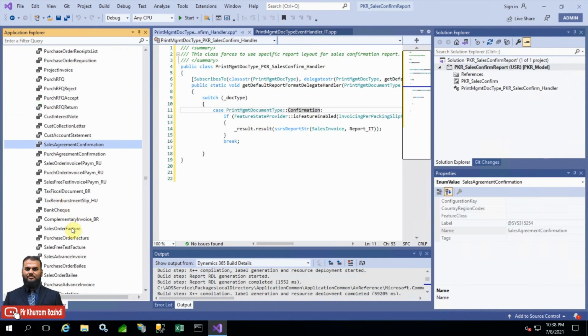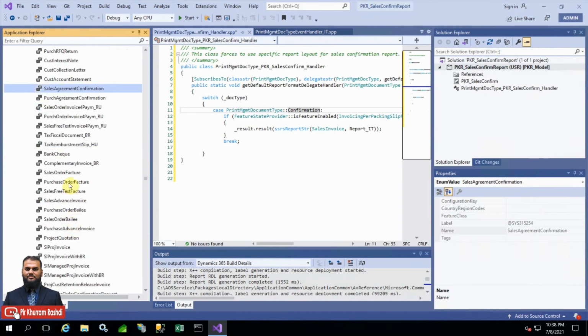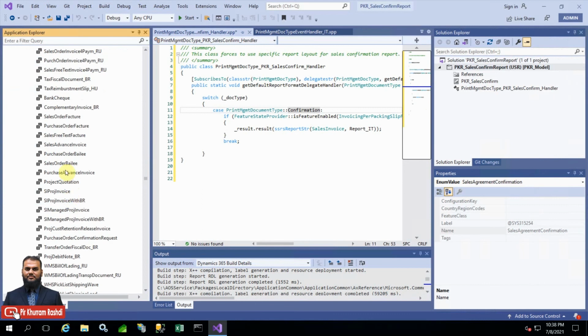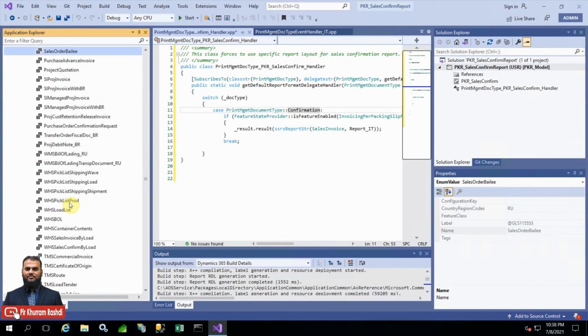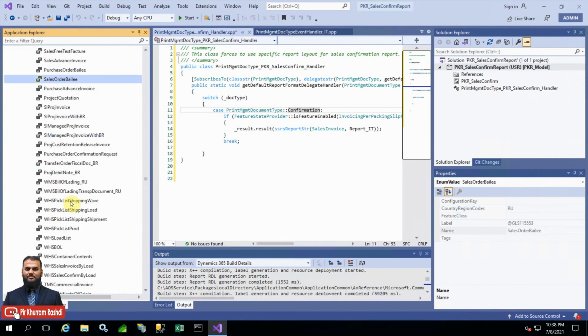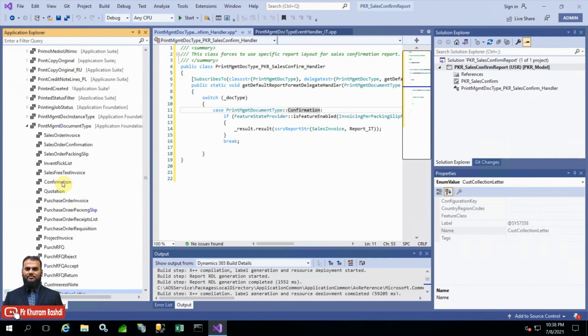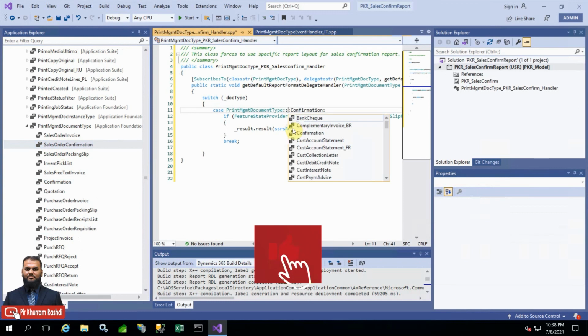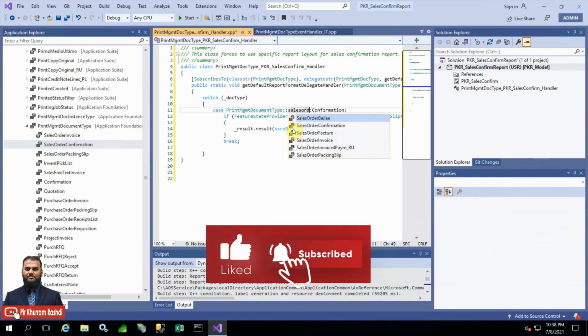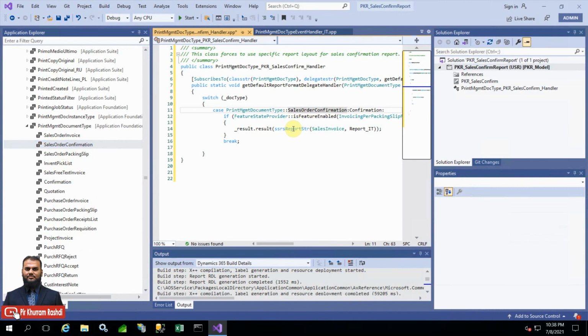Let me find the other one, which is sales confirmation. Should be with the cust. Yeah, this one, sales order confirmation. This one is our document which we are targeting. So I will just correct it here: sales order confirmation.